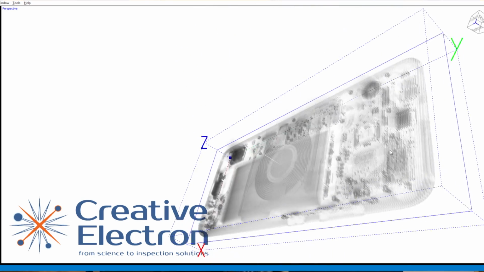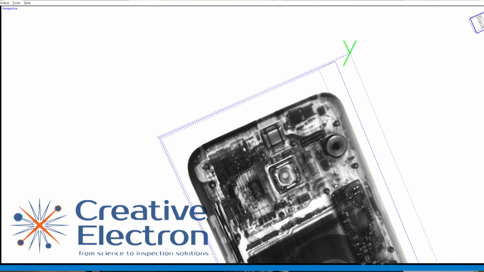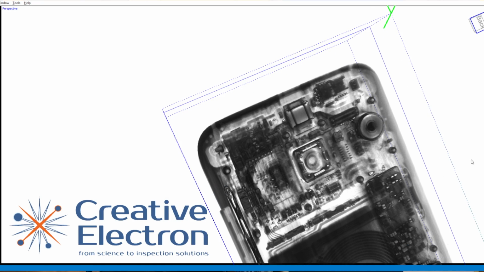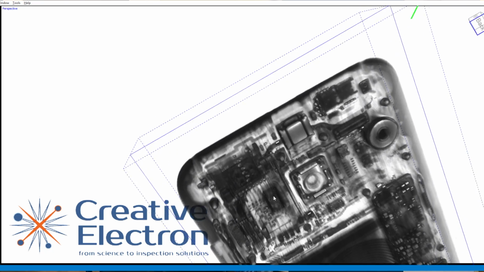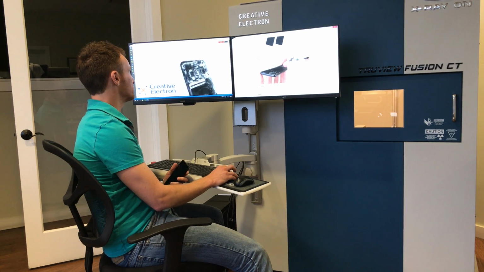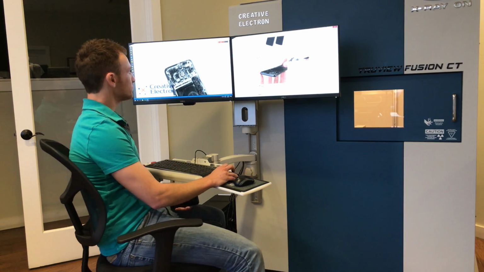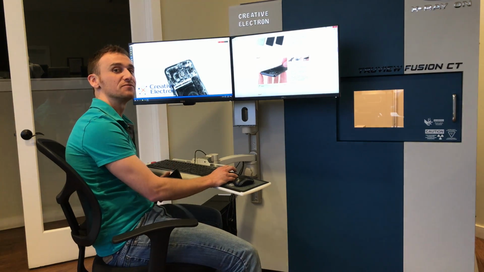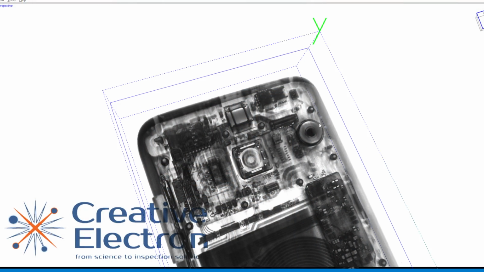Zooming back out, we can easily see the wireless charging coil on the back of the phone. And as we move around, we can also see some of the sensors on the top of the phone, which are the IR sensor and the proximity sensor, which we believe is what the IR sensor is being used for. We can also get a nice cross-section view of the vibration motor on the phone itself. It's a nice pancake style.